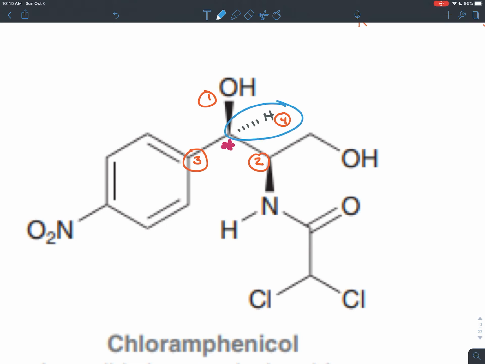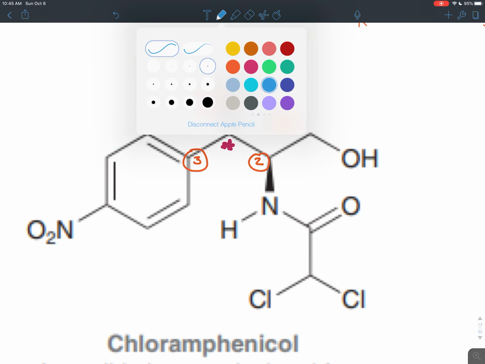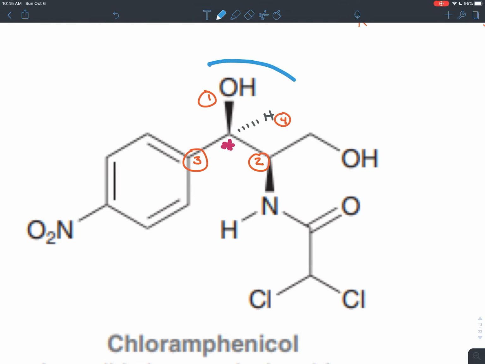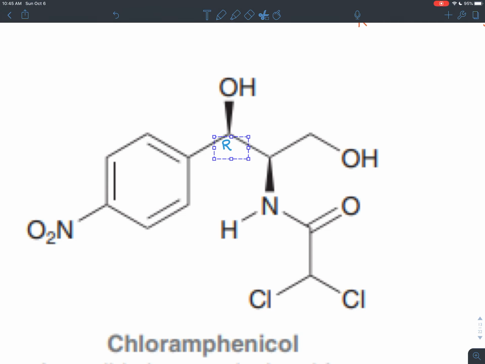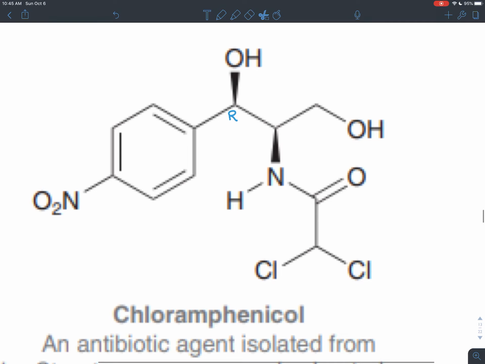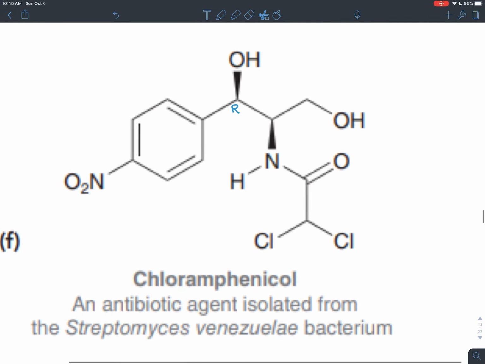The second step is to make sure that 4 is going away, and here it is. That makes our life very easy. We just need to go from 1 to 2 to 3, ignoring 4. Going from 1 to 2 to 3, here, that means we're going clockwise, and so that means that chiral center is the right-handed version of itself. It is R. Now we don't have to switch anything because number 4 was going away. So that chiral center is the right-handed version of itself.